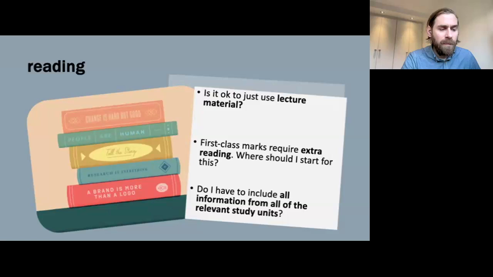So you're essentially picking bits. So yeah, that might be, I'm talking about blue ocean strategy, then I'm talking about disruption, then I'm talking about the importance of context, or I'm talking about first mover advantages, then I'm talking about the disadvantages that come along with that and the advantages of being a follower, and then I'm going to finish off by referring to the importance of dynamic capabilities. They would be two different essays. You wouldn't talk about blue ocean strategy and first mover advantage, then first mover disadvantages, then disruptive innovation, then follower strategies, then context, then dynamic capabilities. That is just too much. You won't fit it in effectively. So don't try and include all the information from all the study units.